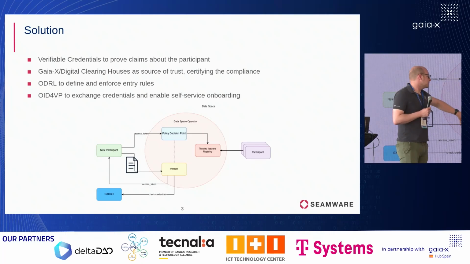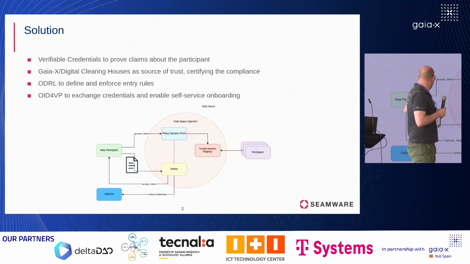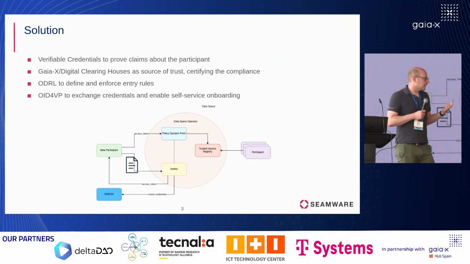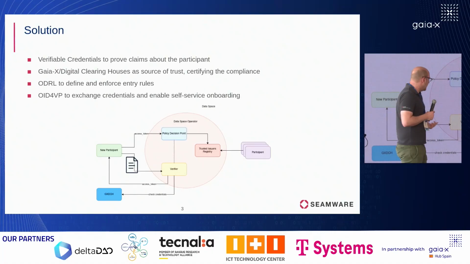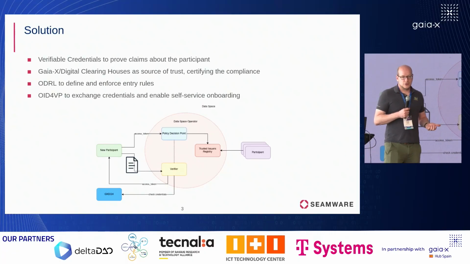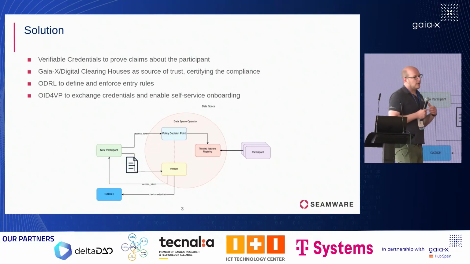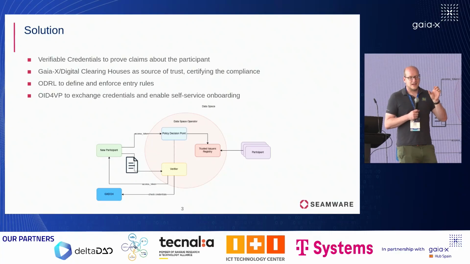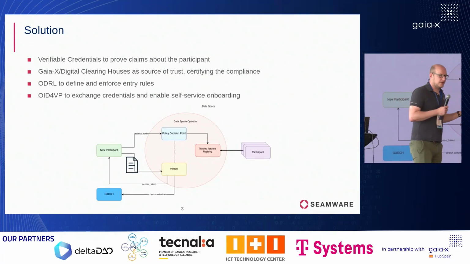The authentication part is the verifier. The verifier gets the verifiable credentials from the new participant, essentially two in our case. So we use the legal person credential in the example together with the compliance credential. The verifier checks obviously the signatures of those credentials. And for the compliance credential, it also checks that it comes from a registered Gaia-X digital clearinghouse. So we can check the whole trust chain for this credential. Then we obviously have to check the signature and the hash code inside the compliance credential, that it belongs to the legal person credential, and then we can trust this credential.